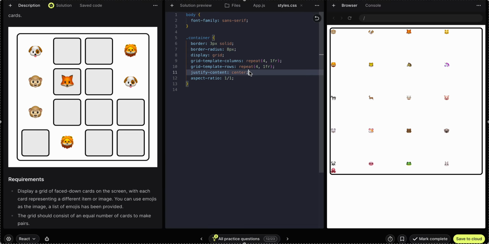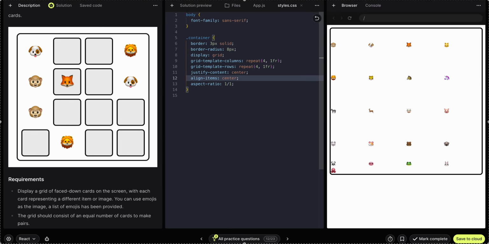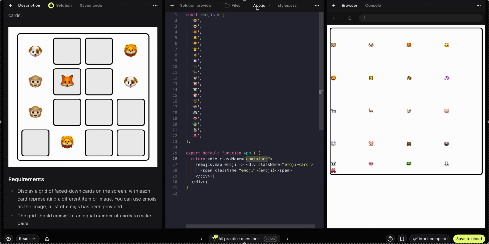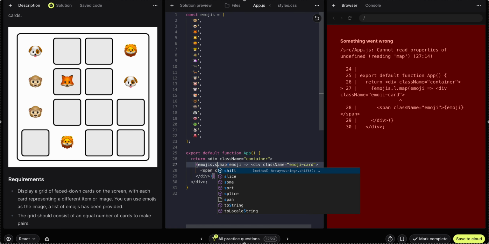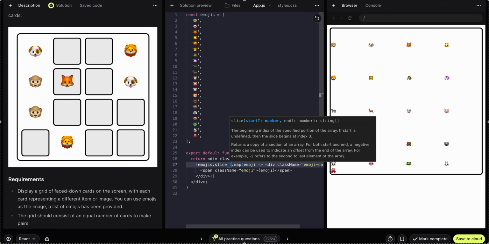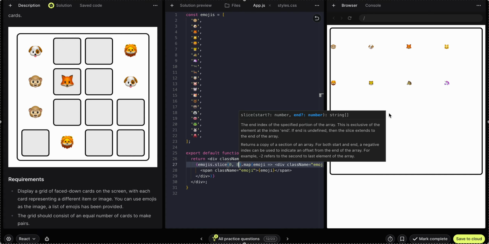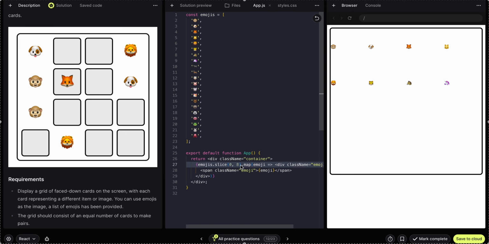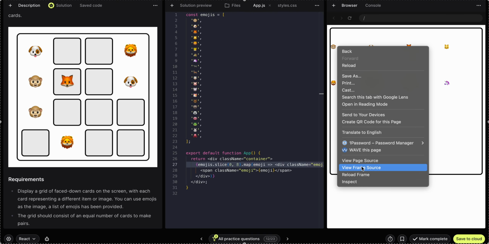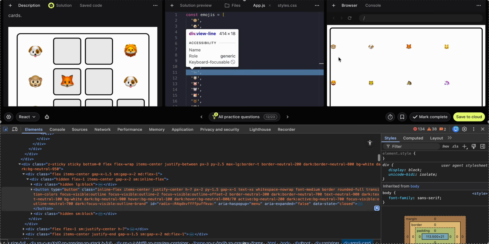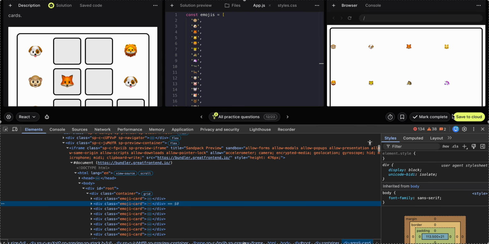But align items center, wait, I don't know why it is not getting centered aligned.